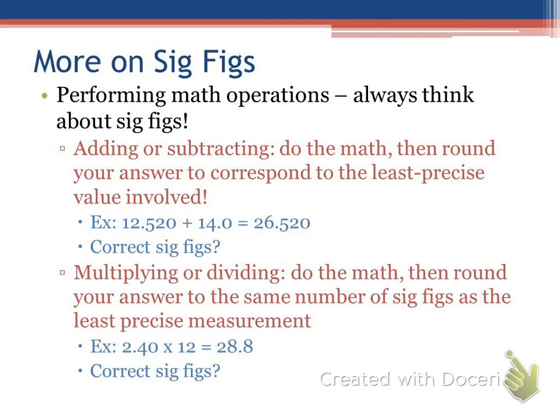If we're multiplying and dividing, we need to look at fewest number of Sig Figs. How many does the first measurement have? How many Sig Figs? 1, 2, 3. Good, it's got 3. How many does our second measurement have? 2. So that means our answer can only have how many significant figures? 2. So how do I get this to be 2 Sig Figs? Yeah, I just round up to 29.